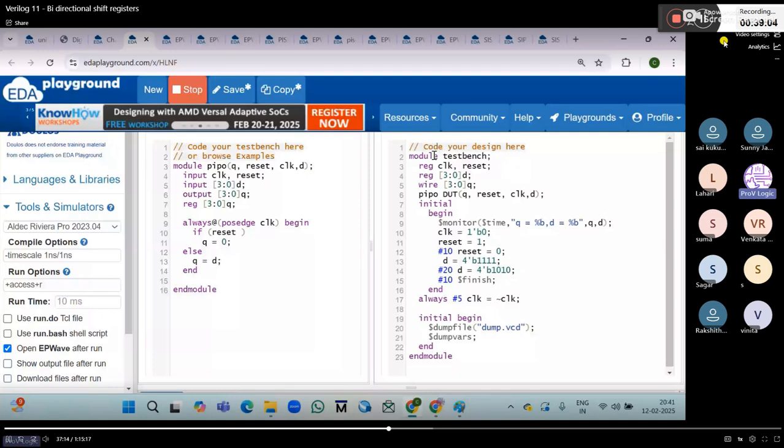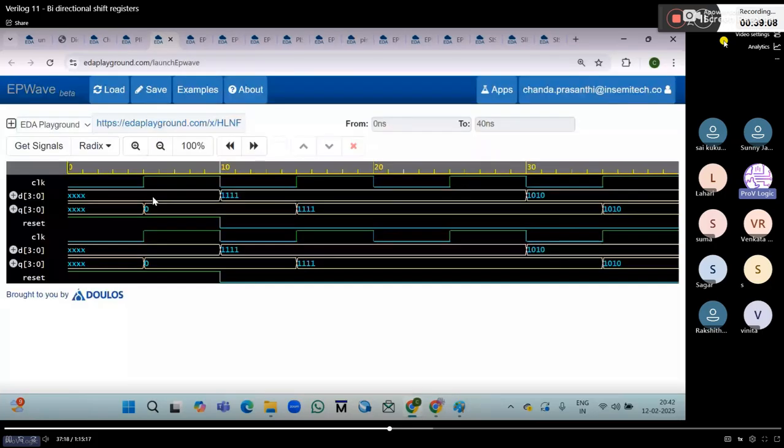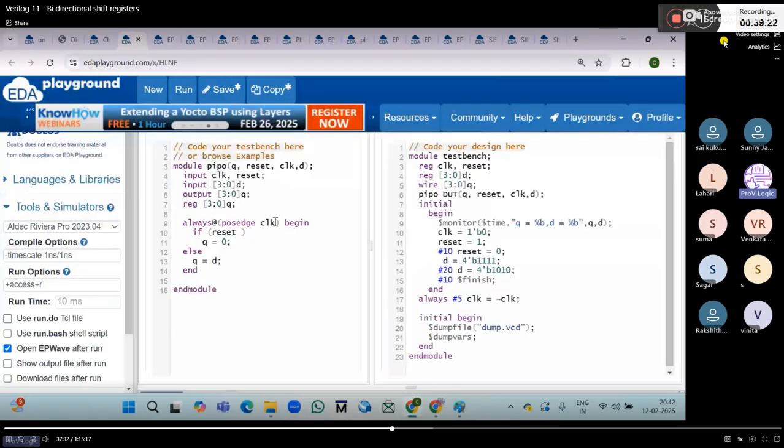Reset equal to high, so output is 0. Reset is 0, triple one, ones. Actually, here itself it should get the data at the positive edge of the clock.